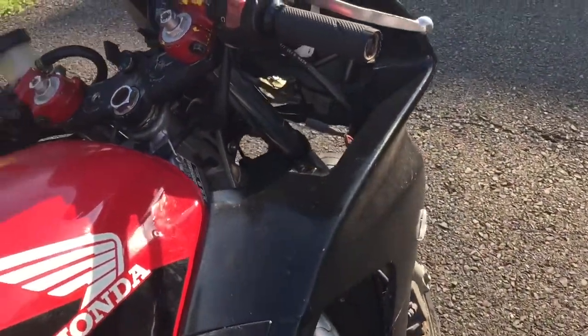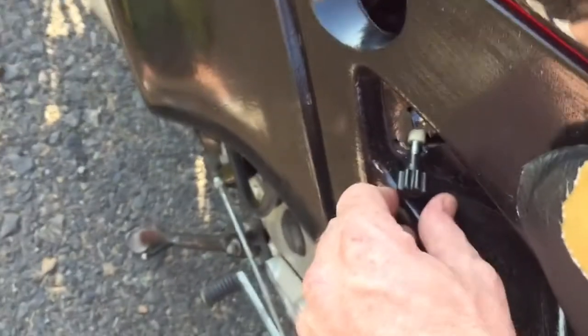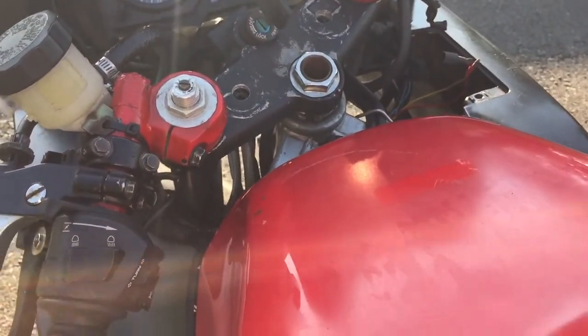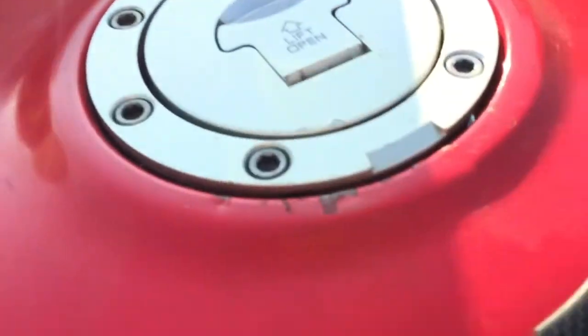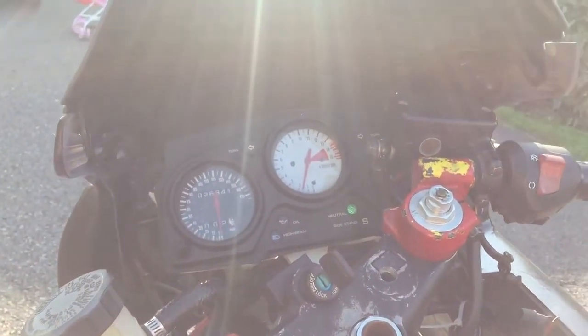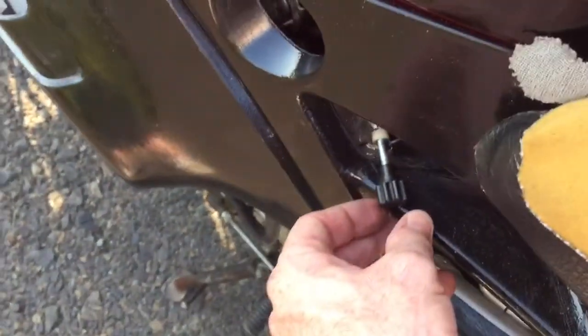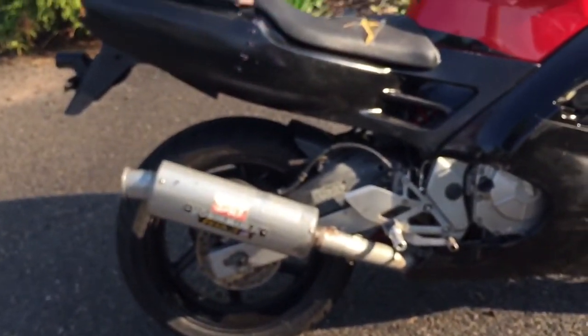It's not too bad. The idle actually seems a little high, so turn the idle down a little bit. Oops, going the wrong way. There it goes — dropping the idle now. That's how you adjust the idle; you can turn it up and down wherever you want. This is a nice RPM to rev it at. Some people like closer to a thousand, some people like a little higher.